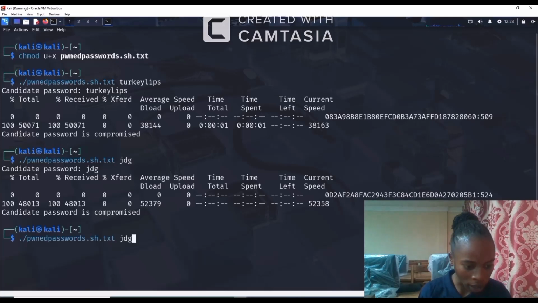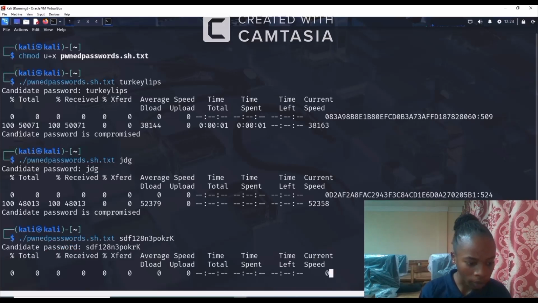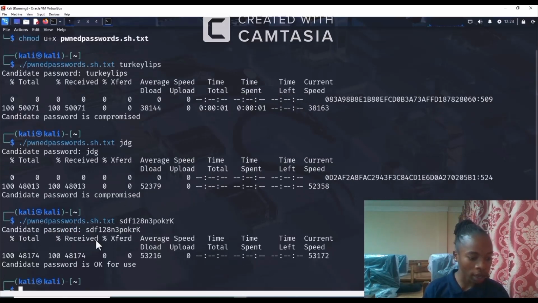Now if you try to assign another password, a combination of strings and any classes of characters that we know, up to 8 characters, we will see that the message changes. So if you enter the password like this with the string in capital letters, okay, we can see that the message has changed, and the candidate password is okay for use. So this is how we can check if our password is already known by attackers or not.